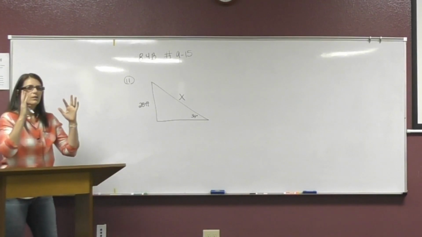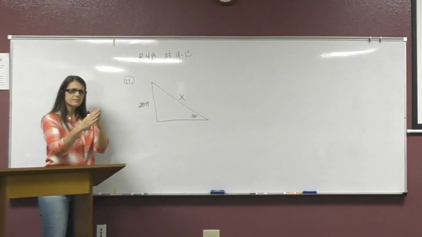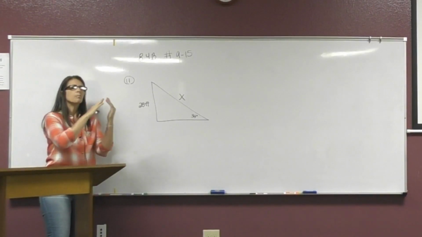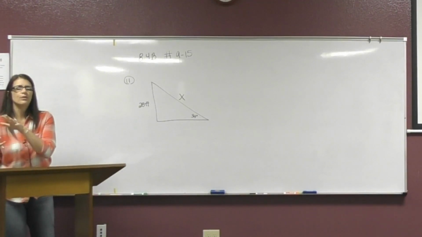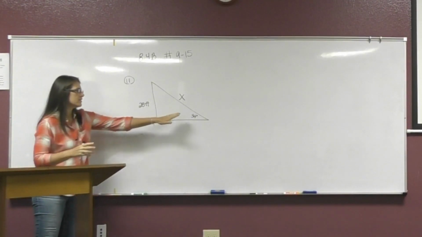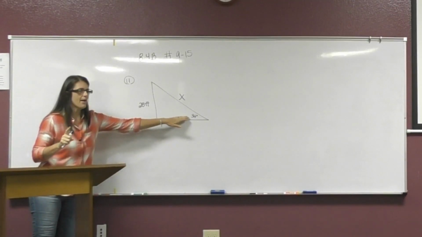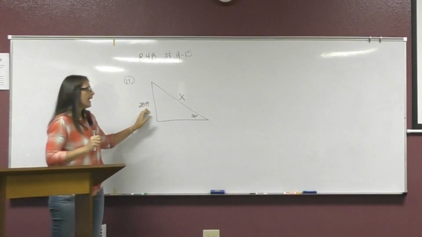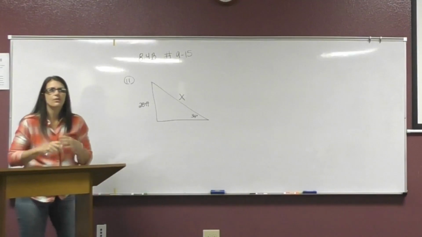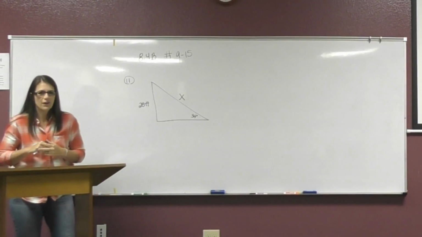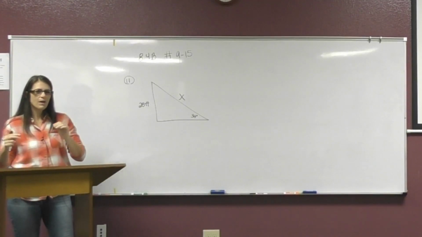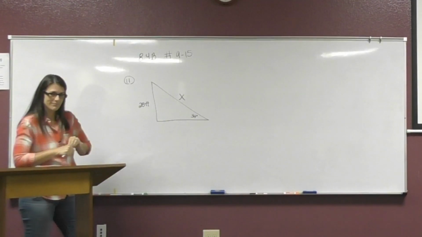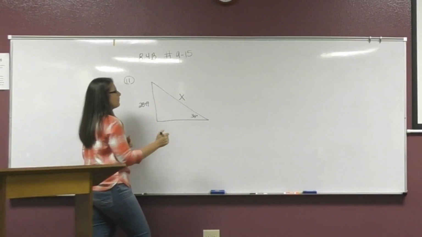Now, go to your reference angle and see what parts you have in relation to your reference angle, okay? So this is my reference angle. I have opposite and I have hypotenuse. So that tells me which trig function I'm going to use. Opposite and hypotenuse means that I'm going to use sine, okay? Because sine equals opposite over hypotenuse.